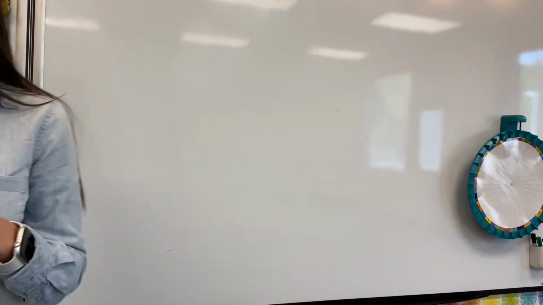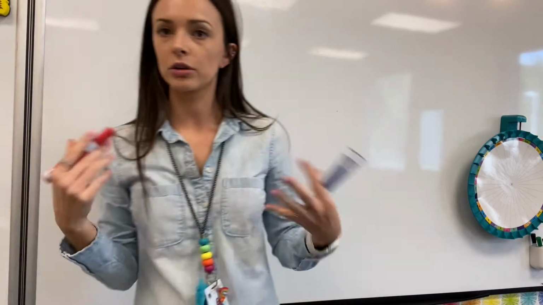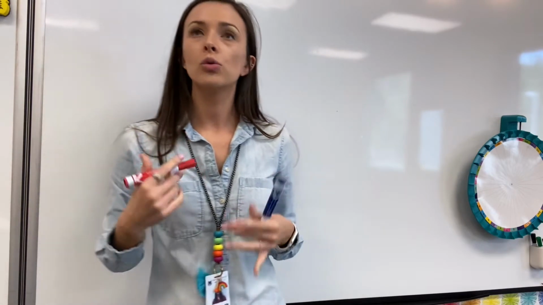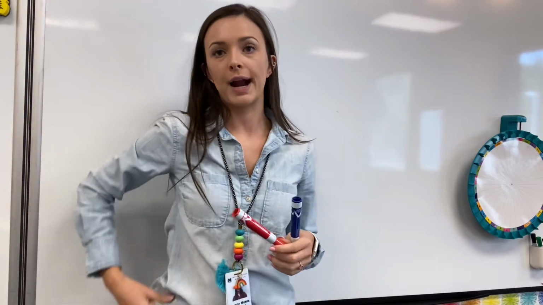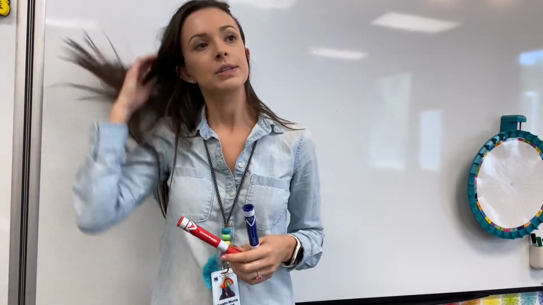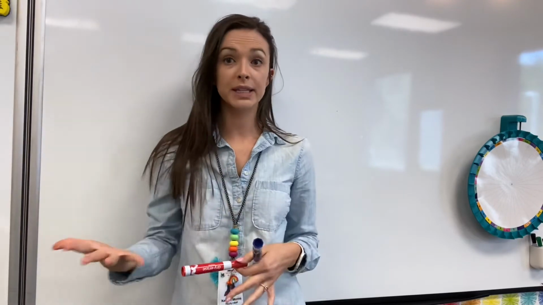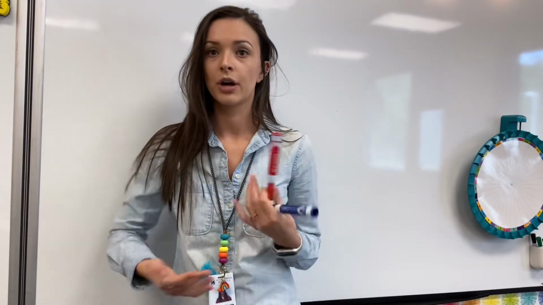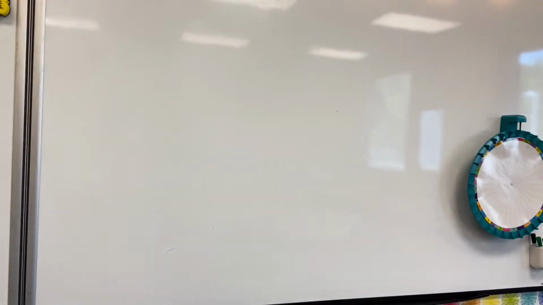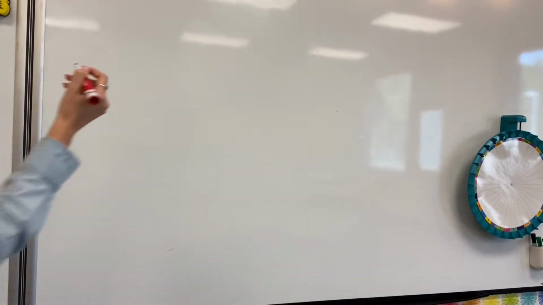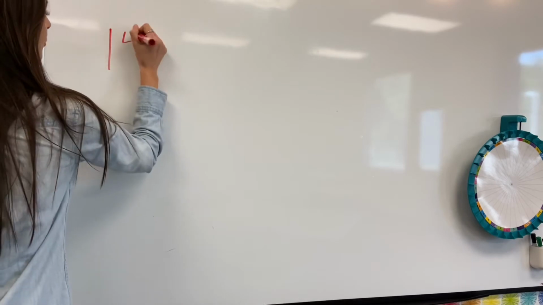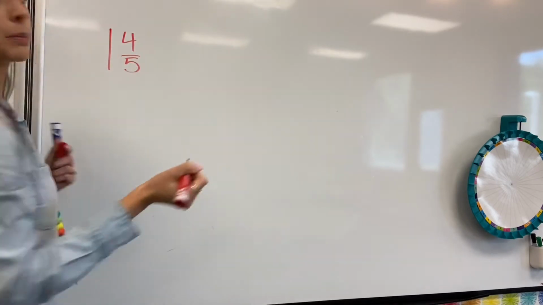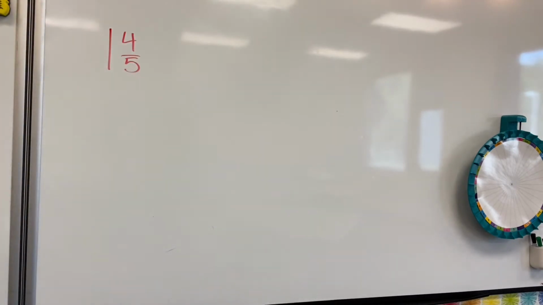Okay, now let's take it up another level. So you're not always going to have to just multiply a fraction by a fraction. Sometimes you're going to have to multiply a mixed number by another mixed number. So let's take a look at what that might look like. Let's say that we have 1 and 4/5, that's our mixed number, times 3 and 2/3.